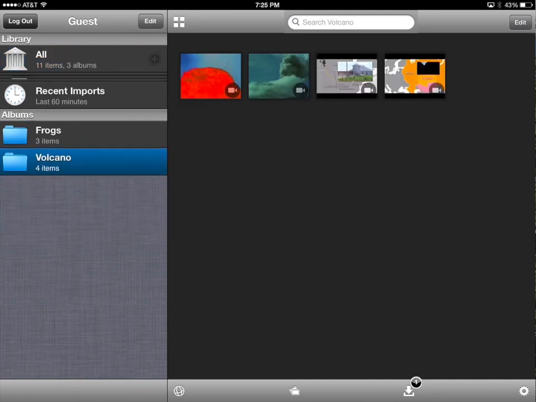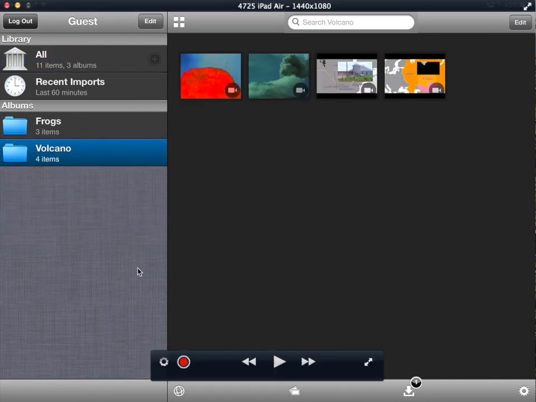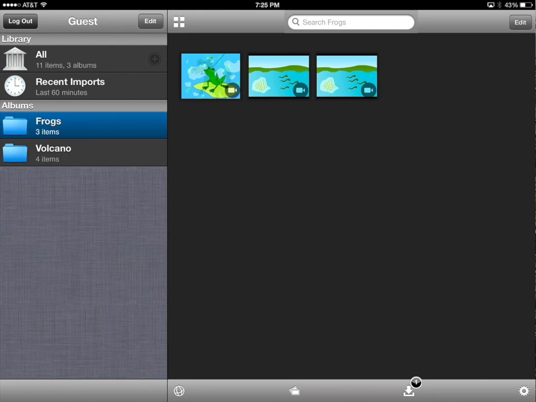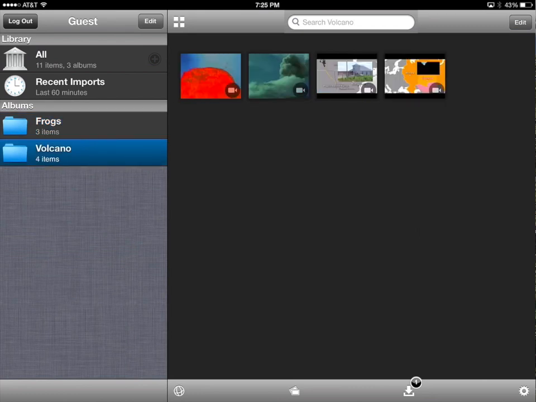Oh gosh, I keep clicking on my computer screen. So now I've got a folder of volcanoes and a folder of frog videos. Now, so you can see how easy this is to, over time, generate collections that maybe you've got a group of kids you want to view this when they finish another activity or as a part of an activity. Now you've got a very easy way to focus their attention on just that content you want them to view.